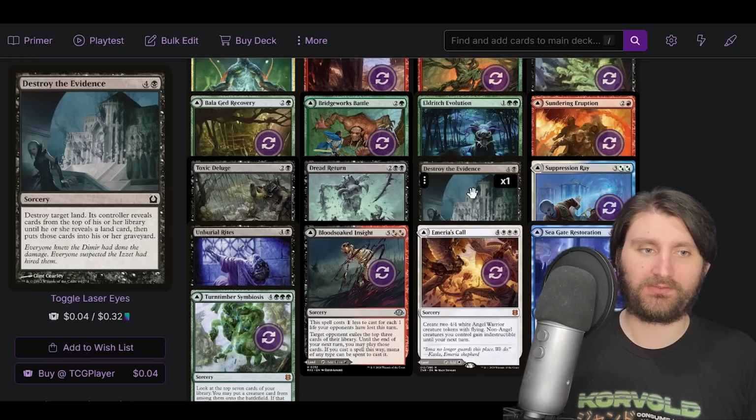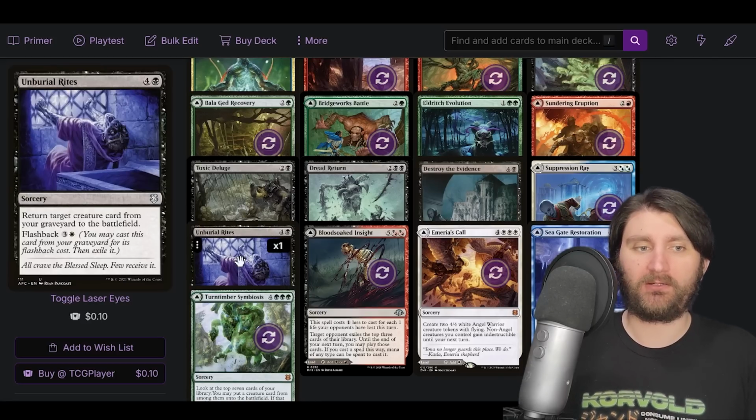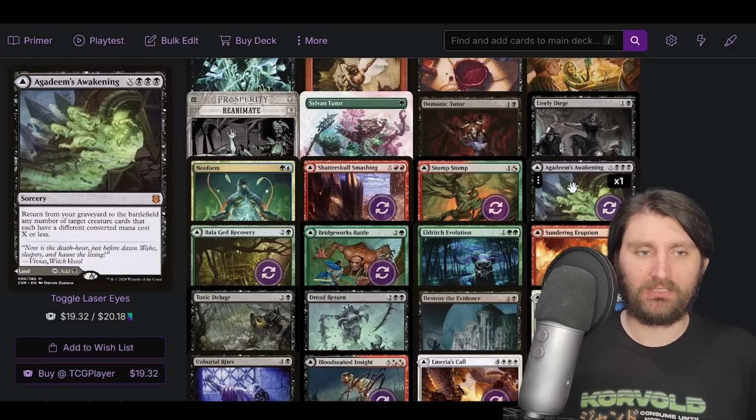Its controller reveals cards from the top of their library until they reveal a land, then puts them into their graveyard. So we're going that deep. Okay. Then Unburial Rites, return target creature from your graveyard to the battlefield, flashback 3 and a white. So if we have access to that mana, we can just cast that from the graveyard, put the Oracle into play. Trying to make sure, I guess Agadeem's Awakening could also come up.